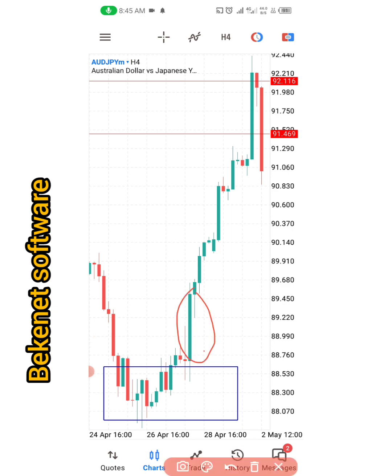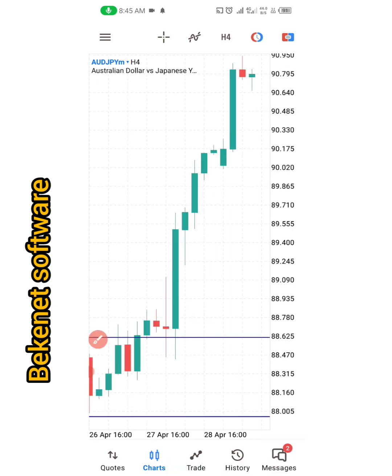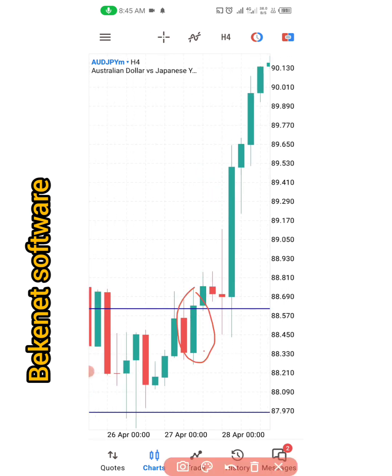What this candle is actually telling you, what this candle is representing, look at this one. From this point here, sellers took over. That's why you see a bearish candle. Buyers took over. Buyers were very strong here. You understand? Then it came to this red candle. Sellers took over again. Finally, the buyers now take over. That shows you the strength of the market, that the buyers are stronger than the sellers. That is why you see this pullback here. From here now, you saw a very big spike. That is how I trade pullback.